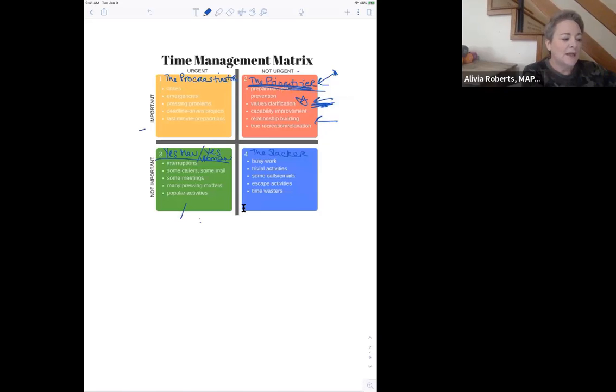So the reason that I like to use that expression is when we do that, when time is scarce, we go through what psychologists call tunneling, meaning we can only concentrate on the most immediate, often low value task. This urgency mode causes us to lose about 13 IQ points. I don't know about you, I can't afford to lose that many IQ points, right?